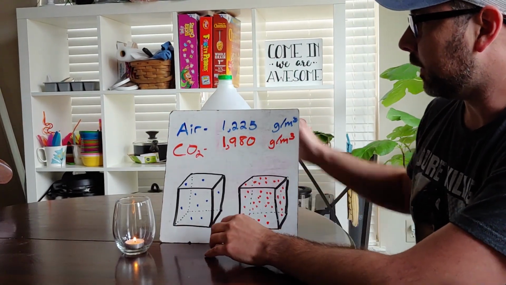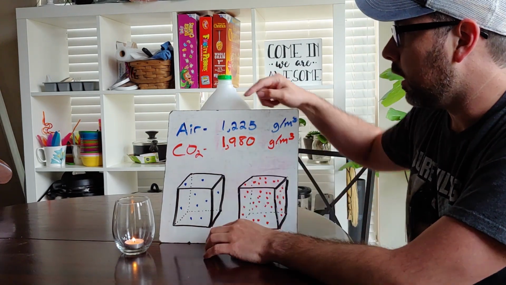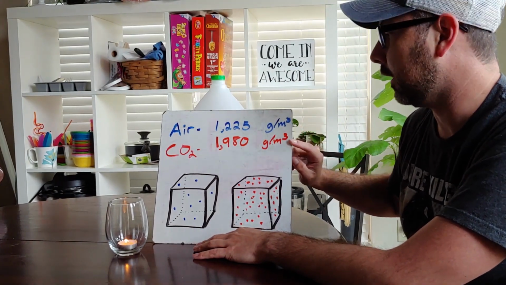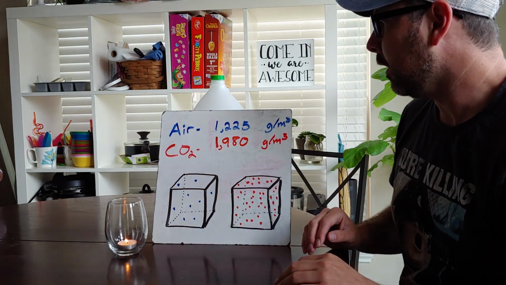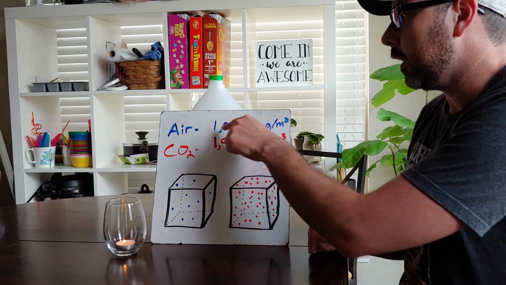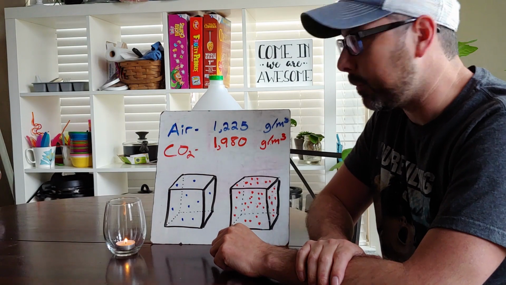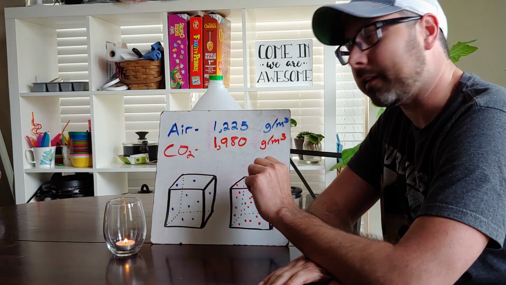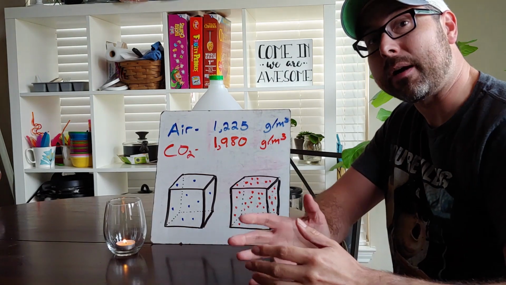All right, so this is the density of air and carbon dioxide. Now, you don't need to know all these numbers, but here's what you do need to know. Air has fewer grams per cubic meter than carbon dioxide does. That means if I took a big box that was 1 meter by 1 meter by 1 meter, length, width, and height, and I filled it with just regular old air, and I took all that mass of the air, it would be 1,225 grams inside that box. Now, if I were to do the same thing, same box, except I fill it with pure carbon dioxide, there would be almost double that, nearly 2,000 grams, 1,980 grams in that same box.